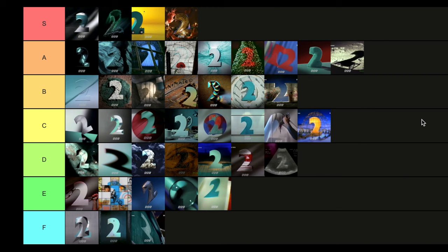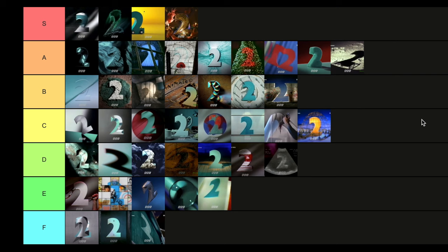That's the end of 1994. Shockingly, no idents from this year made it into S tier. You'll notice as the years go on, less and less new idents start to get made — apart from maybe 1997 and 98. A tier is still just winning out, C tier is not far behind it. We've added another F and a few more towards the bottom, but the higher rankings are still winning out.